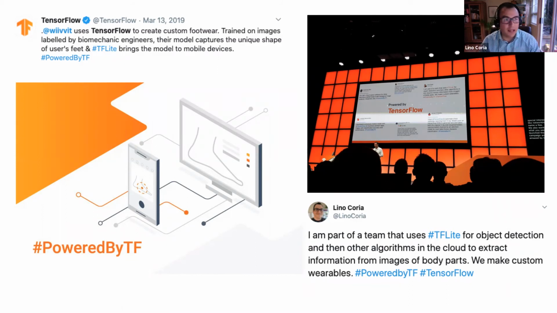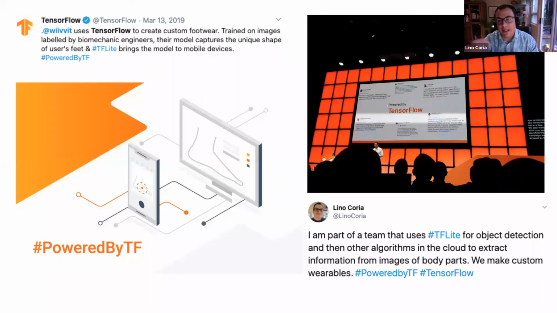I'm going to use TensorFlow as an example because it's the one I use, but it's not the only one available. Actually, this is my previous company, and we used it, as I said, to create custom footwear. We got a shout out from them on how we use TensorFlow to create this custom footwear. In particular, we use a tool that they have called TensorFlow Lite. What TensorFlow Lite does is it takes a big neural network that you train in the cloud, and through some clever process, like using integer values instead of floats, they manage to make it smaller. Not smaller in terms of layers, it's still the same number of layers, but with fewer computations and smaller in size, right?